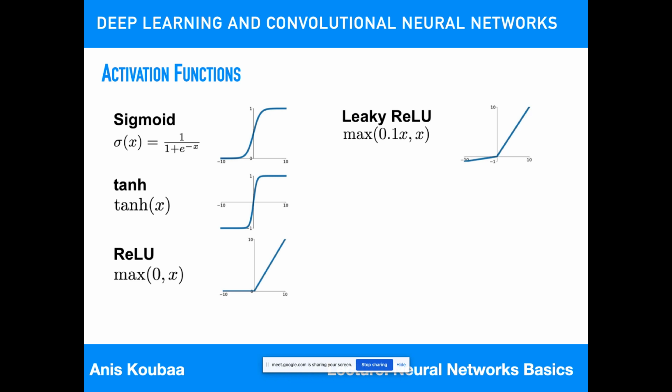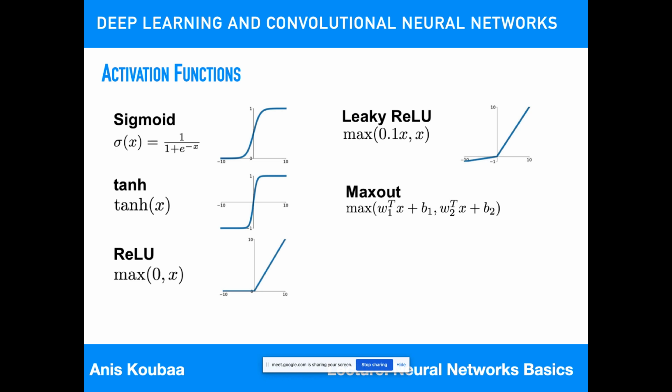And you also have leaky ReLU. The difference between ReLU and leaky ReLU is that the second one, leaky ReLU, has a value of 0.1x for x negative. And here you have x. This will allow learning more patterns for negative values of x. So the leaky ReLU can sometimes lead to learning some additional patterns as compared to the ReLU function. But so far, in most of the classification problems that I have seen, at least the common ones with the state of the art, they use the ReLU activation function.